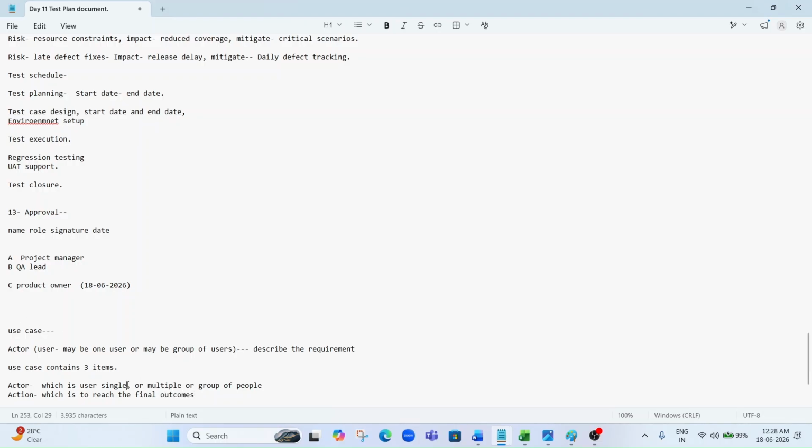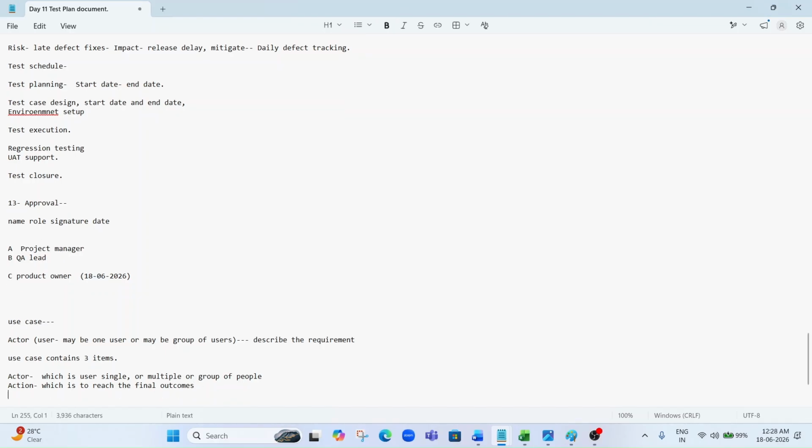The user takes the action and interacts with the system. Maybe a single user using that application. The action is what reaches the final outcome. And there is the goal, we can say the outcome, which is the successful outcome for the user.